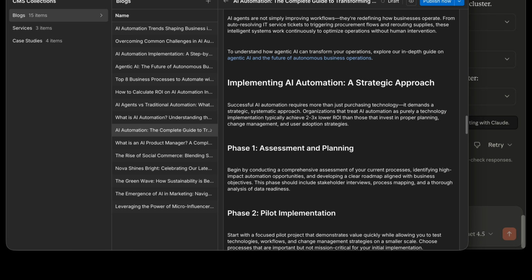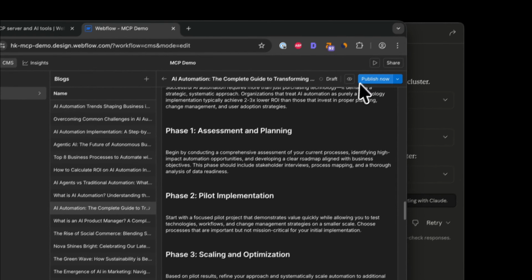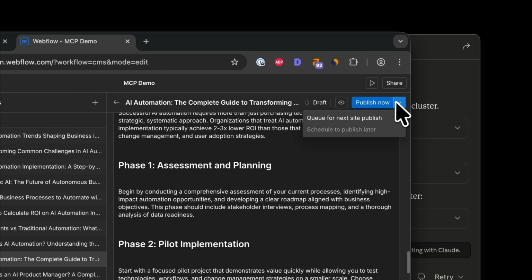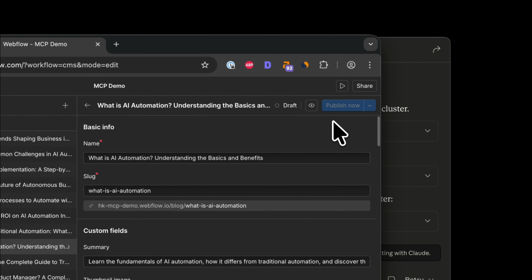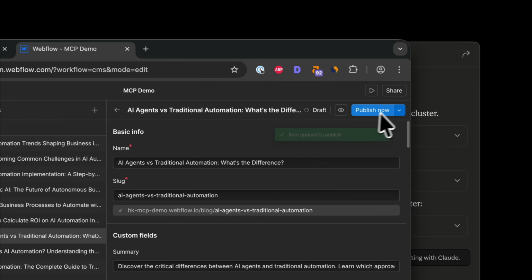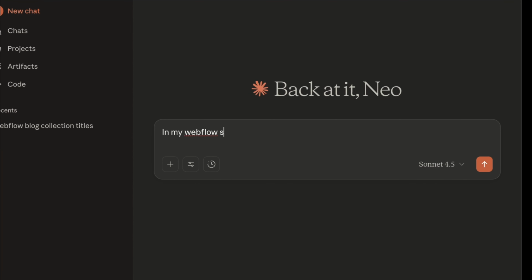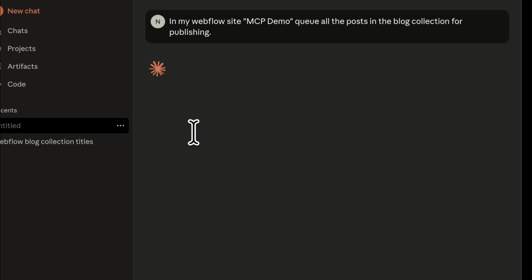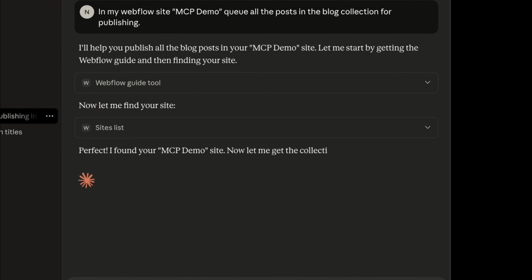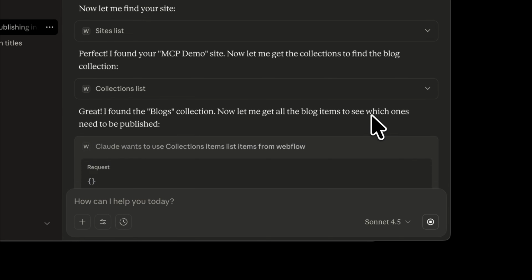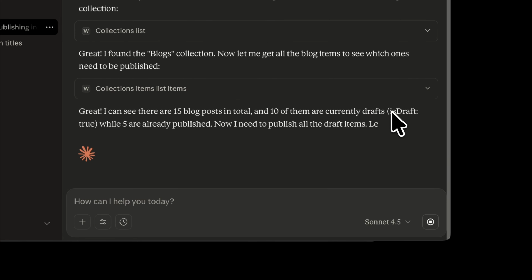The next steps will be to review the post, make the final edits, add images, and then publish. You can publish each post one by one or queue them all to go live together. However, if you have a huge cluster, that can become tedious. The good news is, once you've made all your final changes, you can ask Claude to publish everything for you automatically through the MCP connection. All you need to do is ask for it to publish whichever posts you want, and it will do it for you. Remember to always specify the site name and the name of the collection or post that you want Claude to edit. This ensures Claude knows exactly what to do and helps you avoid weird back-and-forth loops.